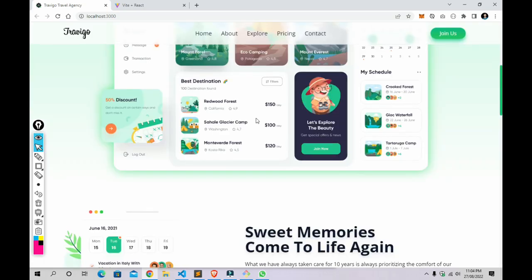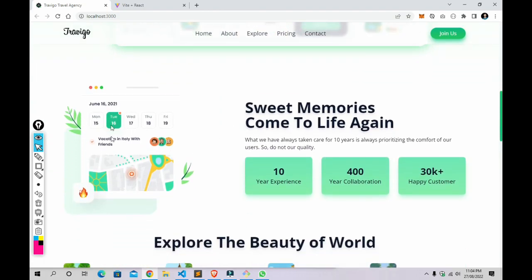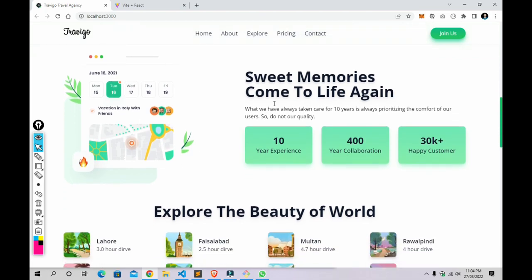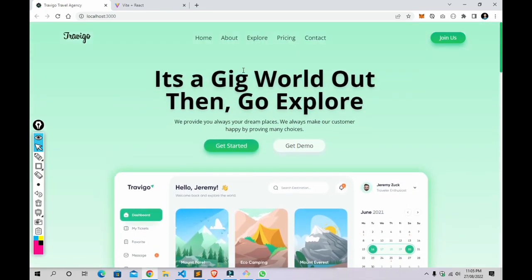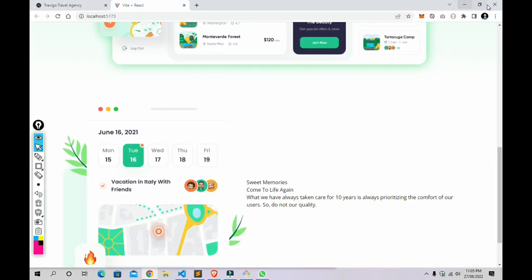We want a structure like that, image on left and text on right. So that's fine, but here we want text on top, image on bottom. There we can use our grid.